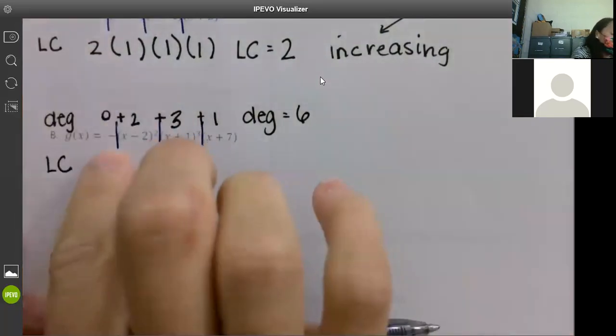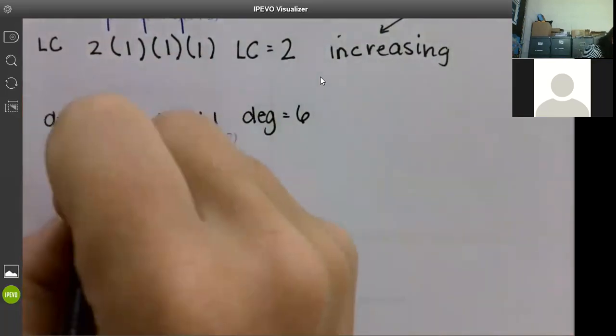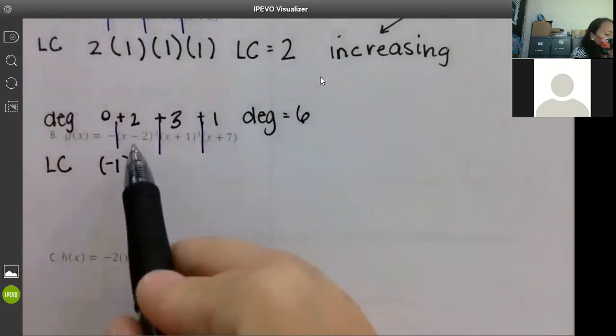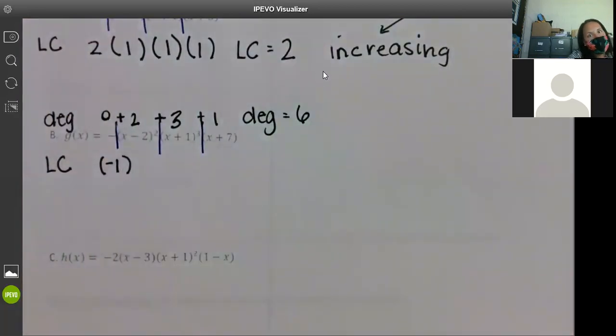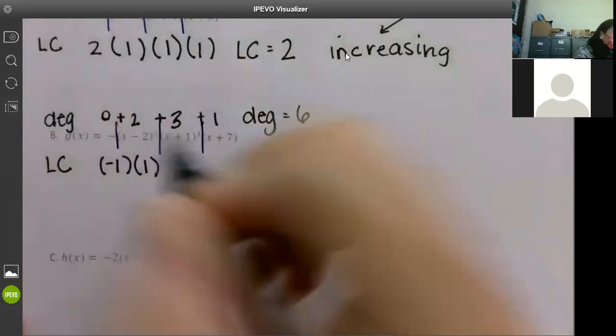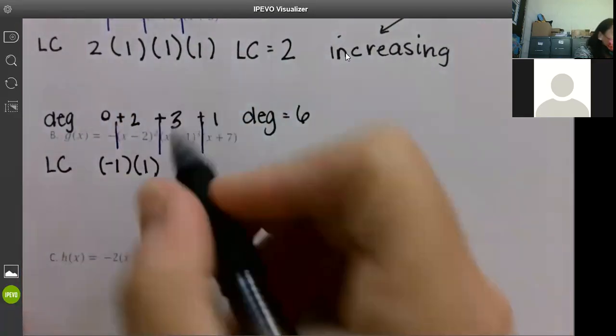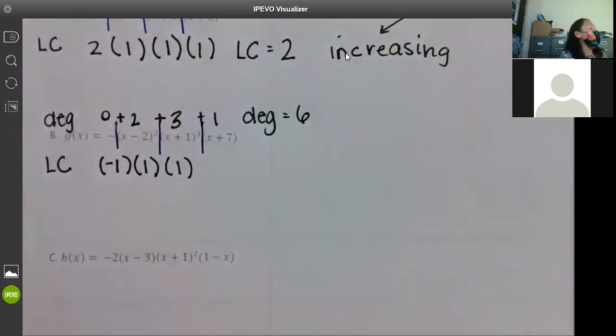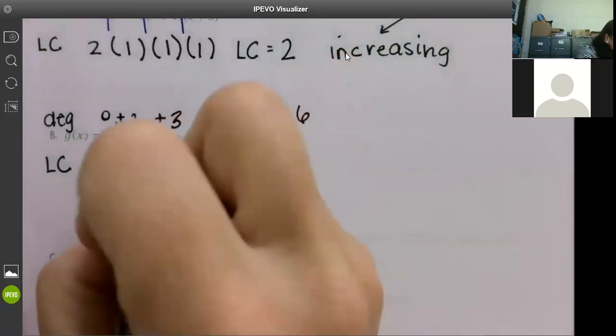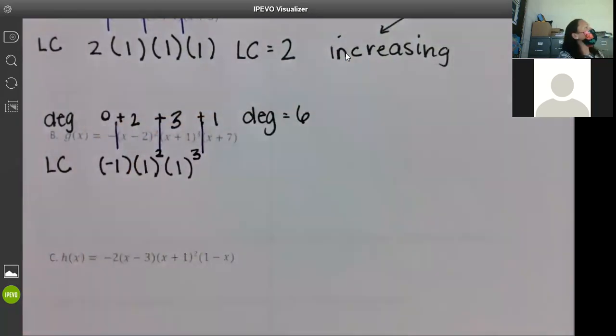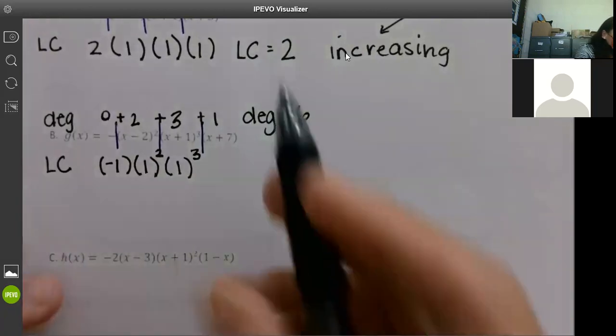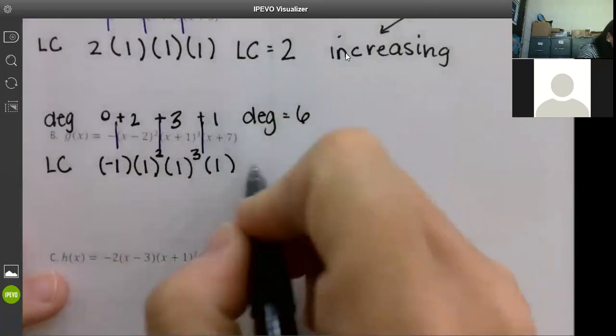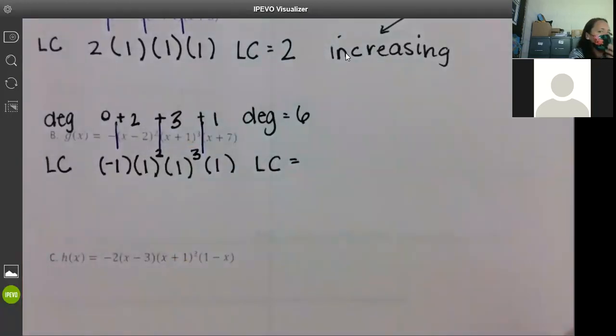Leading coefficient. What's my coefficient of this first term? Oh, -1. Good, good, good. The middle one right here, or the next one, the second one? The one with degree 3, what's your leading coefficient? 4. Remember, it's the number within the x. Now, what's going to happen is these are all 1s, but technically what you should do is square them. So if you get a number other than 1, you want to put that power on it, but it's not going to change our 1 at this point, so you're not going to see it. Does everybody understand that? You're not going to see it. And then the last one is also going to be a 1, which gives us a leading coefficient of -1.